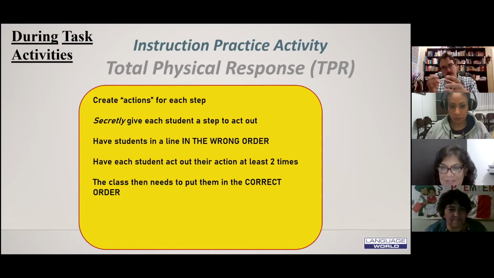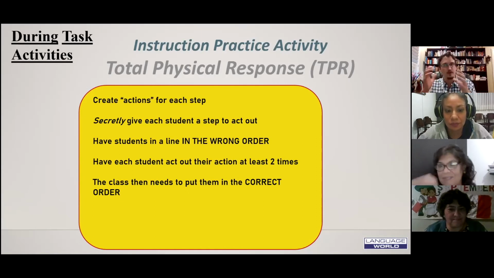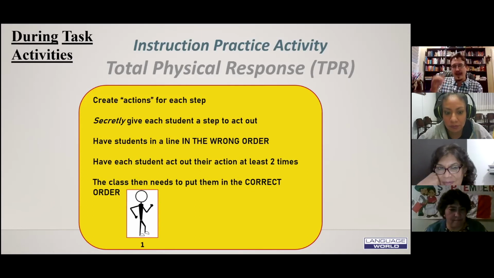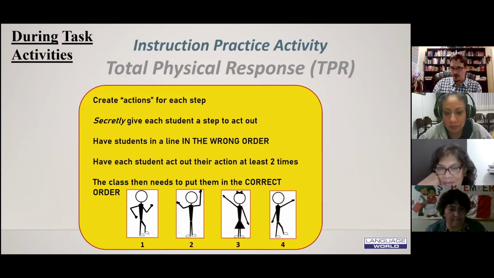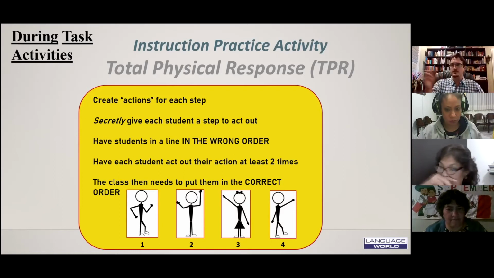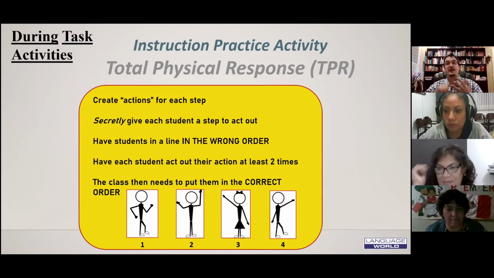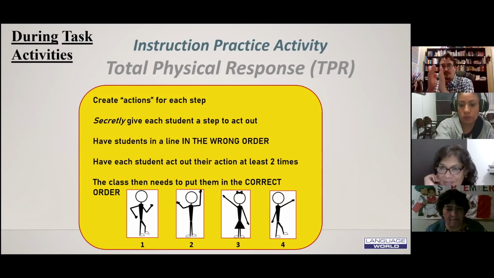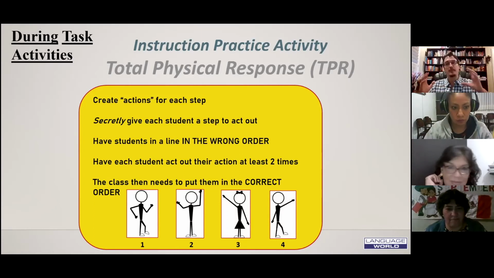So this is a little bit more challenging since we've not really met each other and we don't know all our names already. It's important that we all know the names when we do this in class, but we're going to try it anyways. Because what we're hoping is that once you do the actions and they are put in the correct order, it shows us 2 things. That the students not only know what the gesture means, oh, that means to put the paper in the cup, but they also know which step goes where. This is all to prepare them for when they actually do the task. So let's do that.